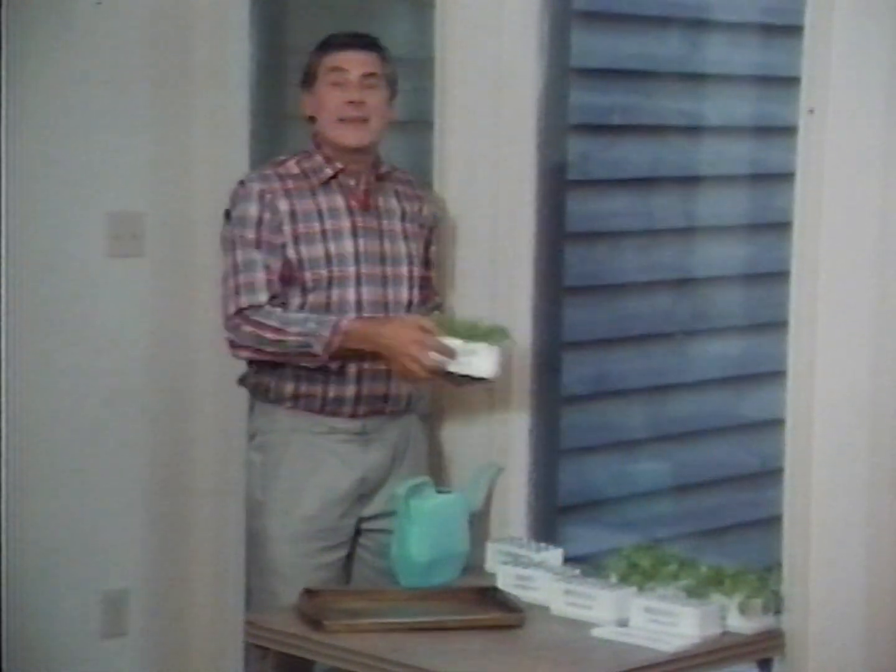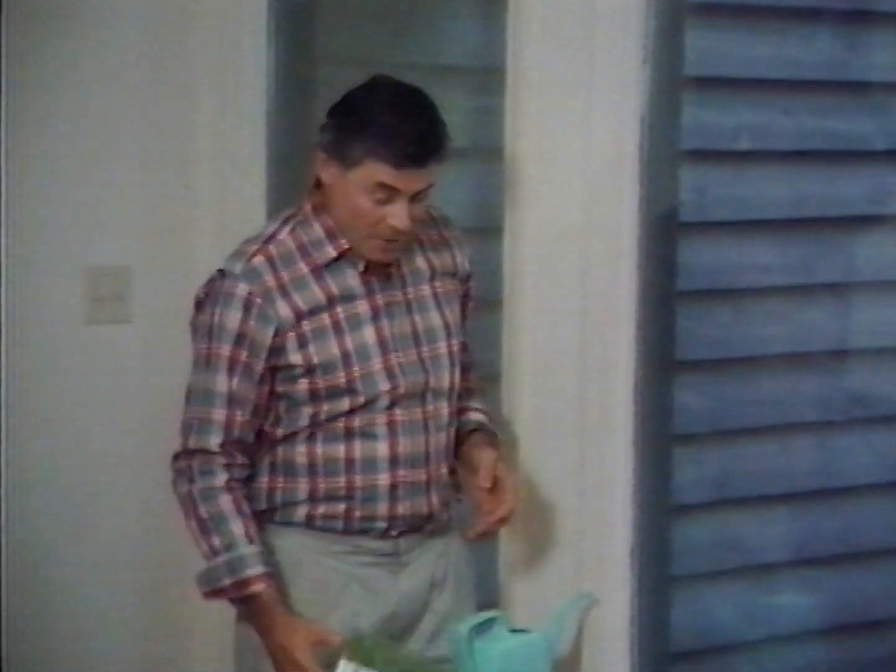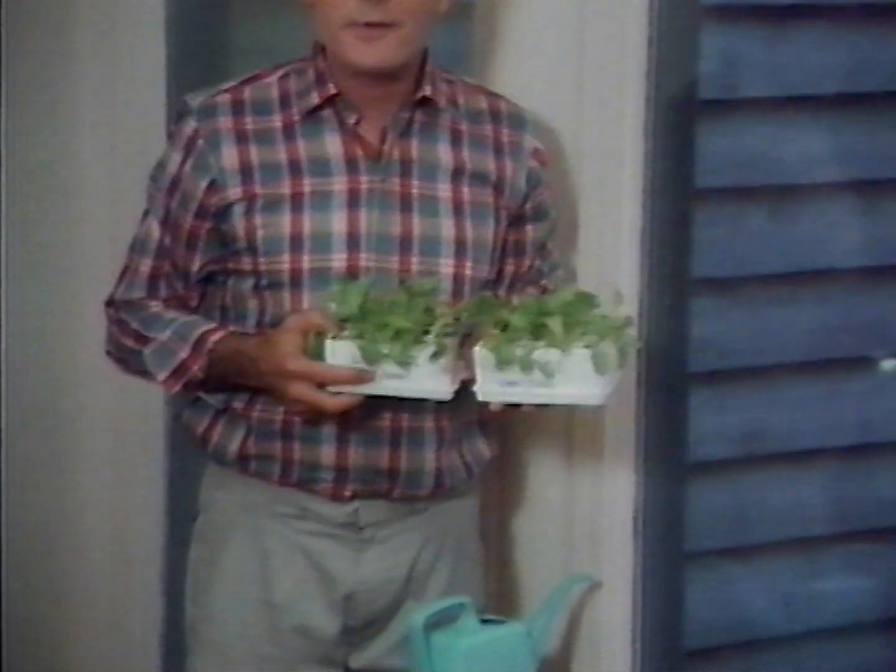Now, these alyssum and lettuce plants, which are ready to go outdoors, both germinated and grew cool. And as you can see, they're beautiful and they're healthy. All I have to do now is keep water in the trays and watch my seedlings grow. Simple, clean, self-contained, with terrific results. It's a pleasurable way to start a garden.